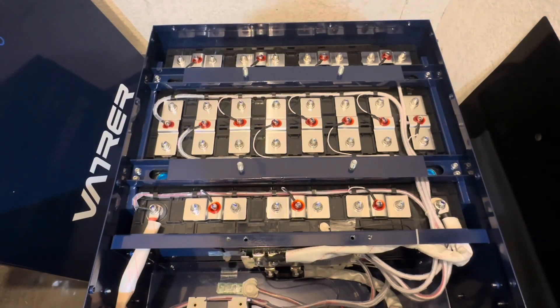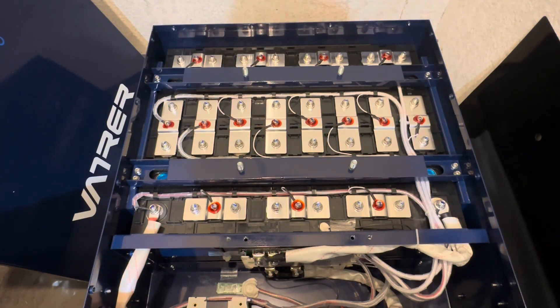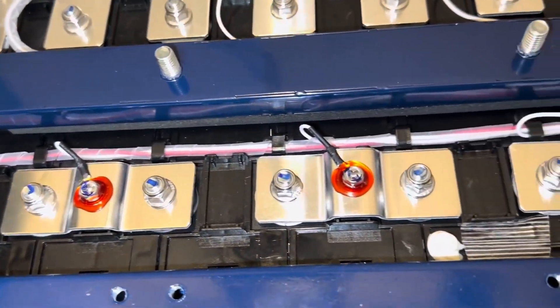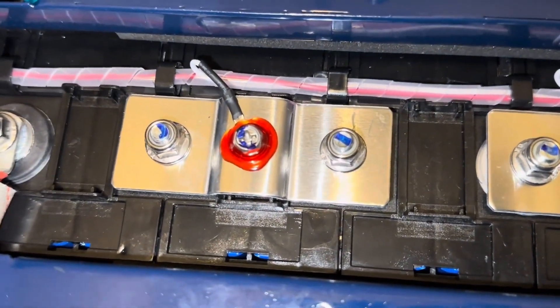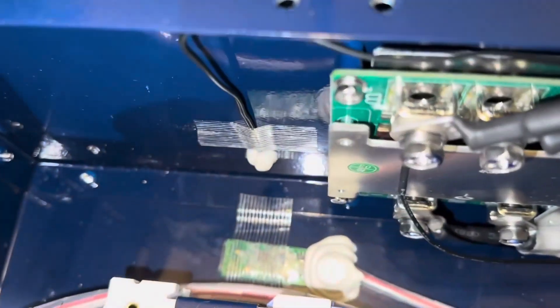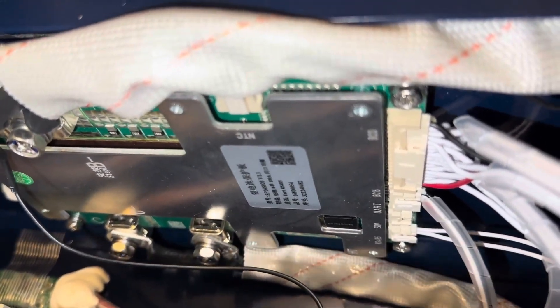That is a beautifully built pack — this is exceeding my expectations by far. It's better than some $3,000 server rack units, and this unit is sub-$1,000. All the cells have plastic separator grids — a newer development that keeps cells separated in a pre-molded grid for rigidity. There are nice thick bus bars with expansion joints, balance leads with thread locker on them, self-locking nuts on the studs, two temperature sensors, a Bluetooth antenna on board, the breaker, 6-gauge 200-degree jacketed wire, and a JBD smart BMS.